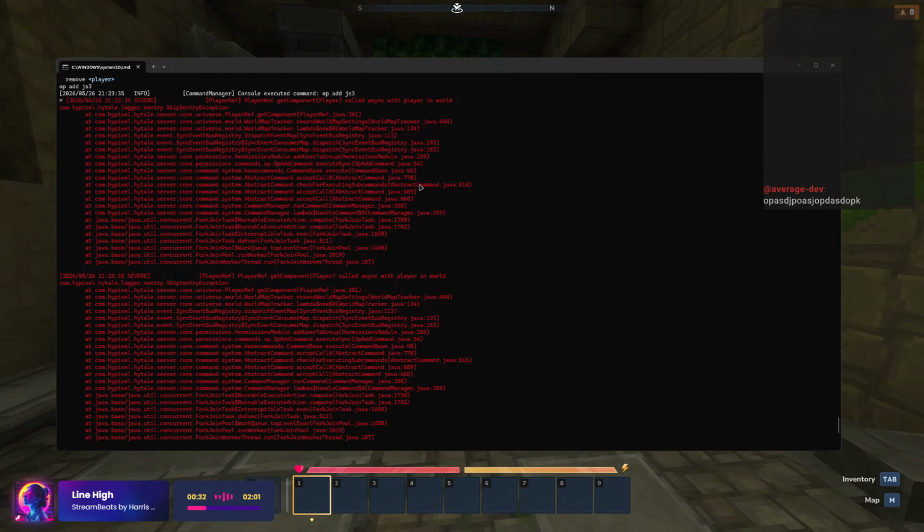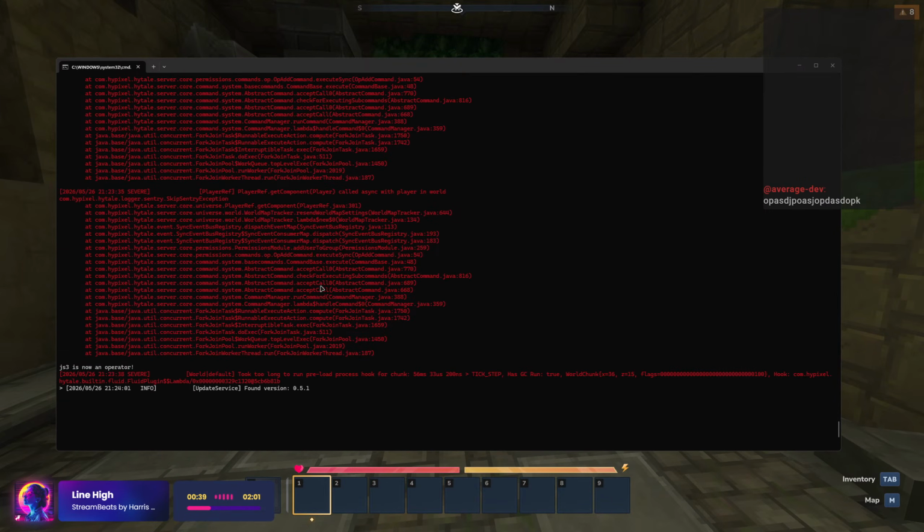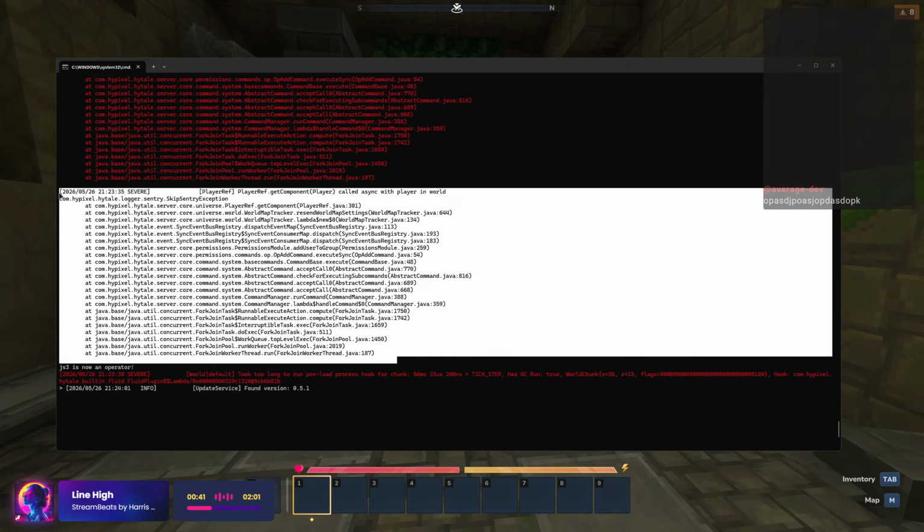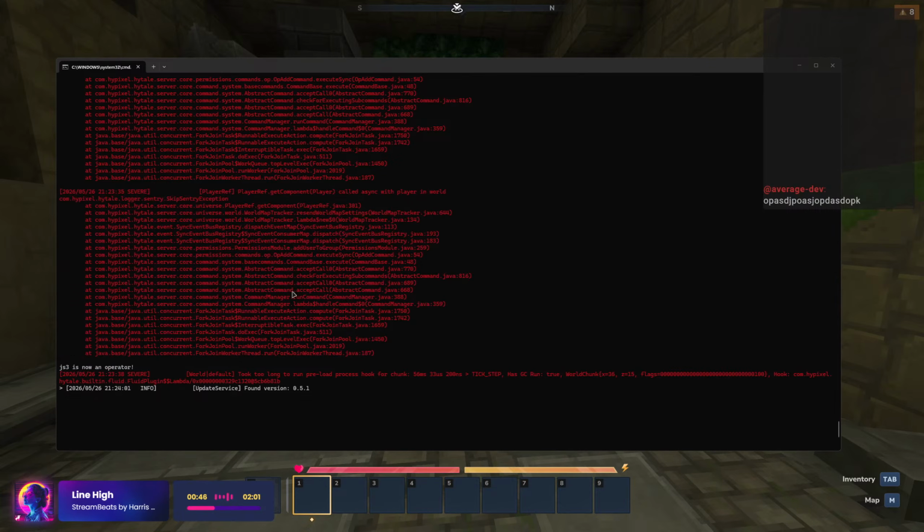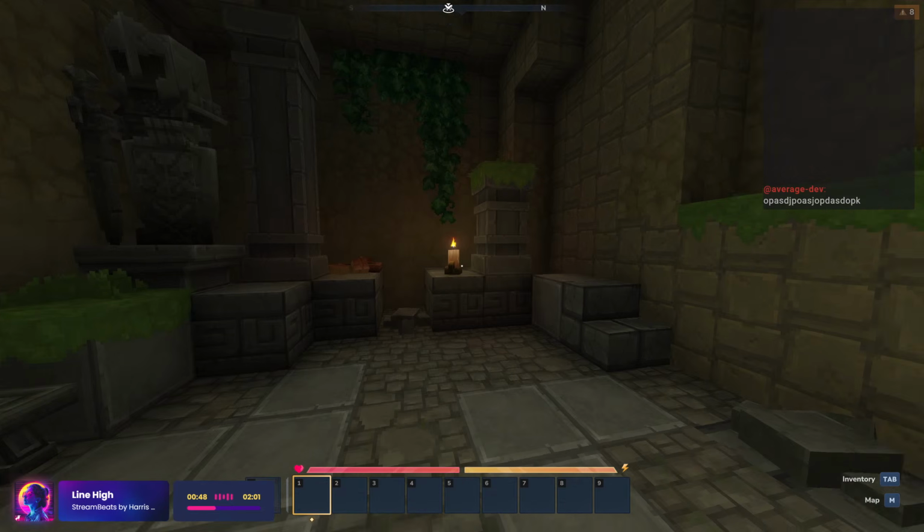That looks like a Hytale issue. Okay. That's a Hytale problem. I don't see anything relating to my plugin here in the call stack. So I think everything is fine on that front.